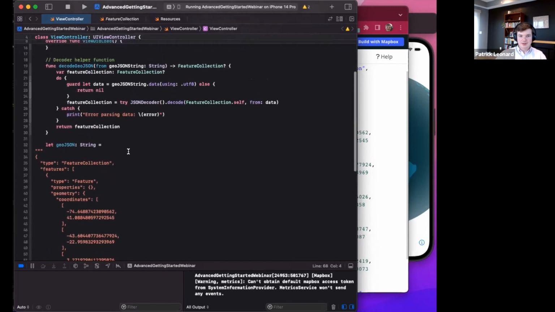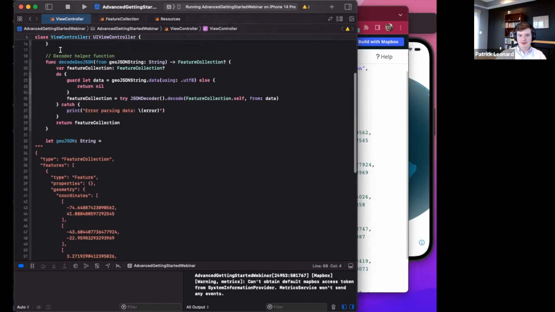And then next, we're going to use this little helper function I've created before called decode GeoJSON. What this does is it takes a GeoJSON string and converts it to a feature collection, which is a Swift type that we can manipulate more easily. As you may know, Swift is a strongly typed language. So in order to work with an item like a string, you want to turn it into this actual Swift struct.